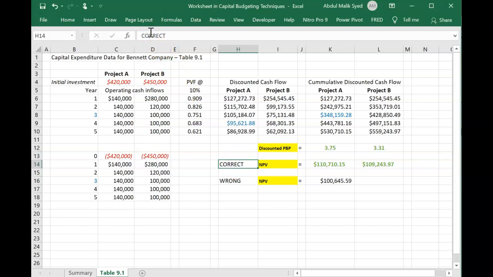So this is a big mistake sometimes made by practitioners, because when they calculate NPV, they use the general formula, and since the general formula starts from year 0, they take all the cash flows as part of the NPV function. So that becomes a wrong computation. Okay, so you need to keep this in mind. Now let's move on to the interpretation of this in the PowerPoint. Let's go to the PowerPoint.